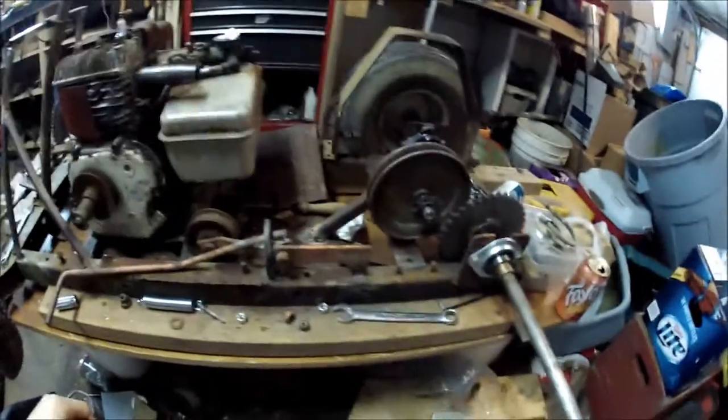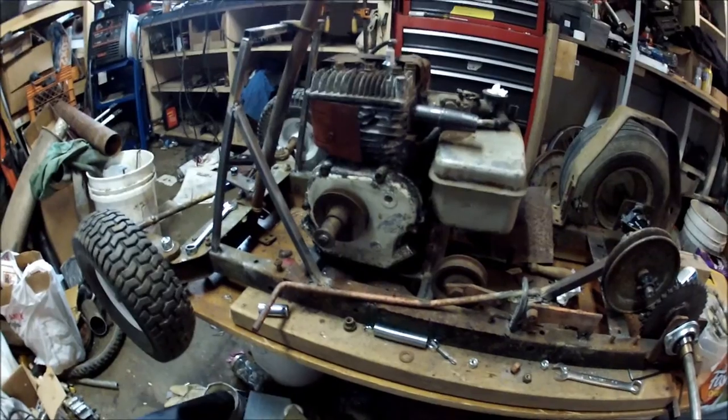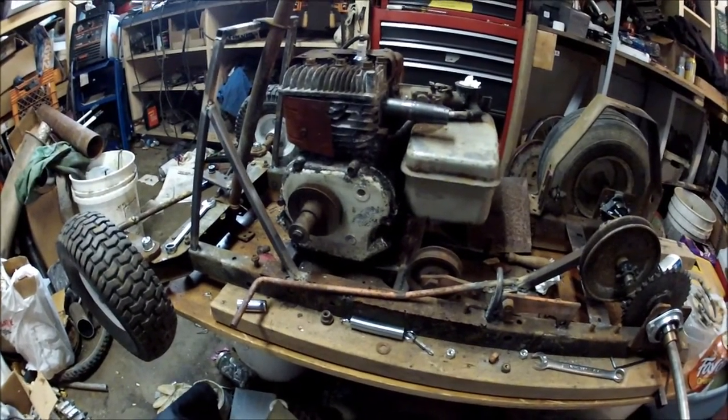Just need some shaft collars. Got a good belt for it. Phone always goes off while I'm making videos.